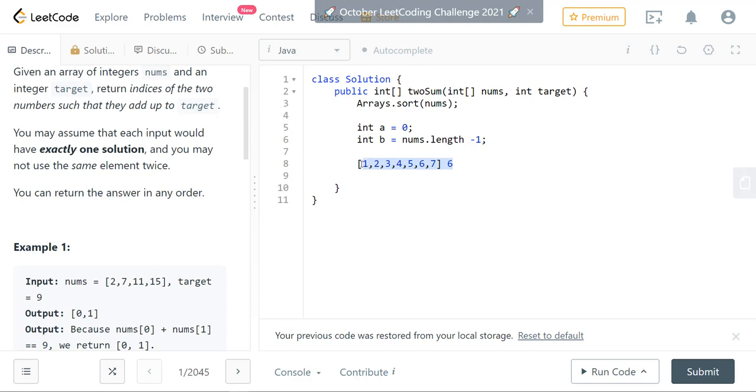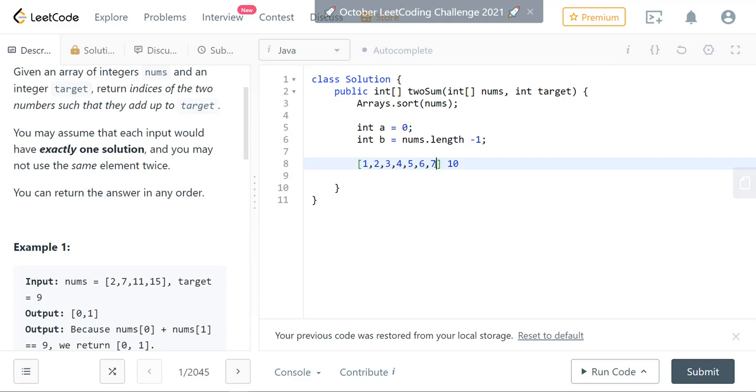Let's write the implementation for this. So I'm going to use a while loop, and now remember, we need to do the opposite if the sum is lesser than the target.